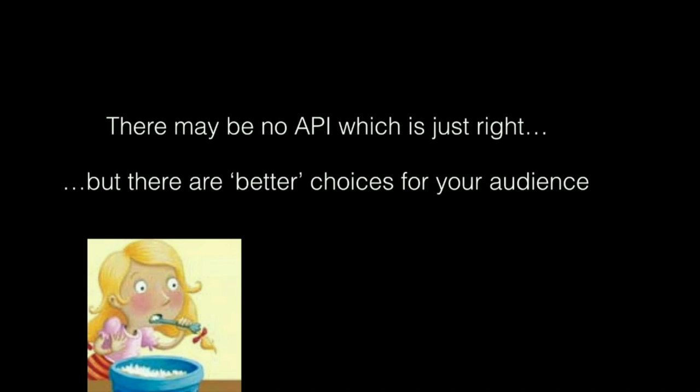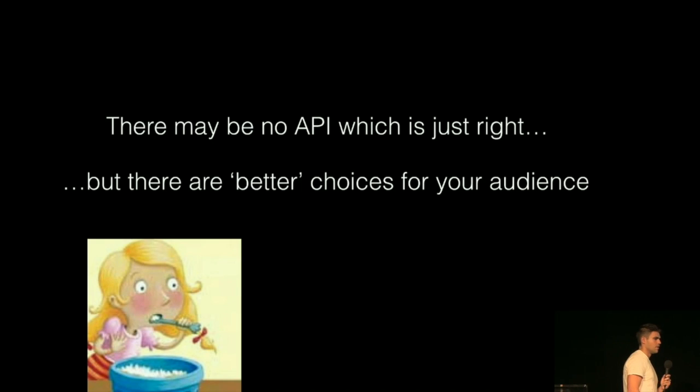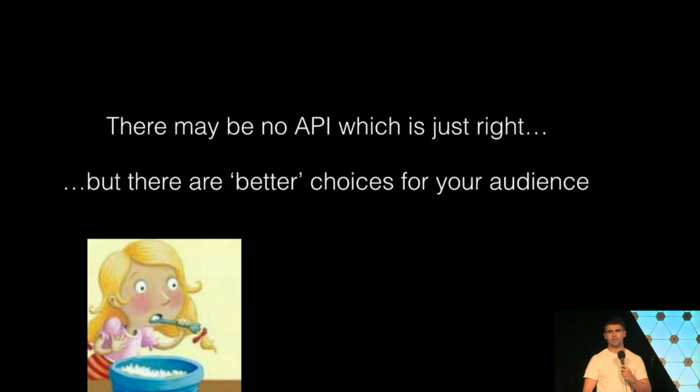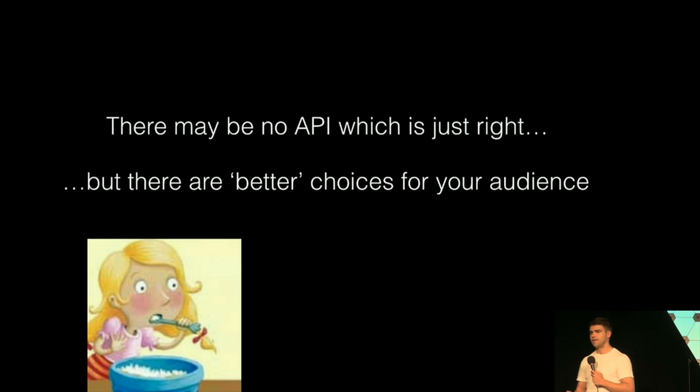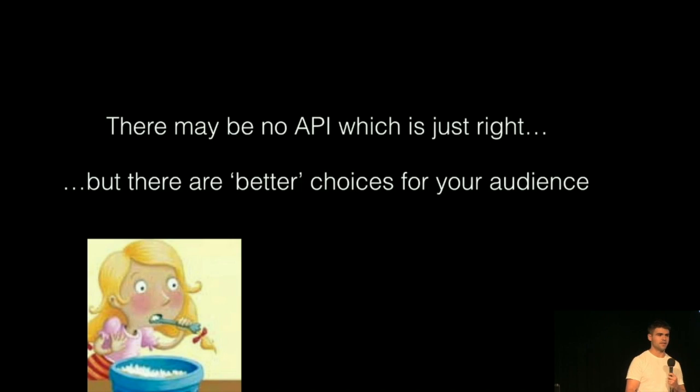Maybe it's hackers who want to get up and running quickly. Or maybe it's large corporations who need all sorts of customization tweaks and security guarantees. Ultimately, there's no right answer, but it depends on what your API wants to do, and there are ways to mitigate it using different levels, different interfaces, different ways of interacting with the same data.